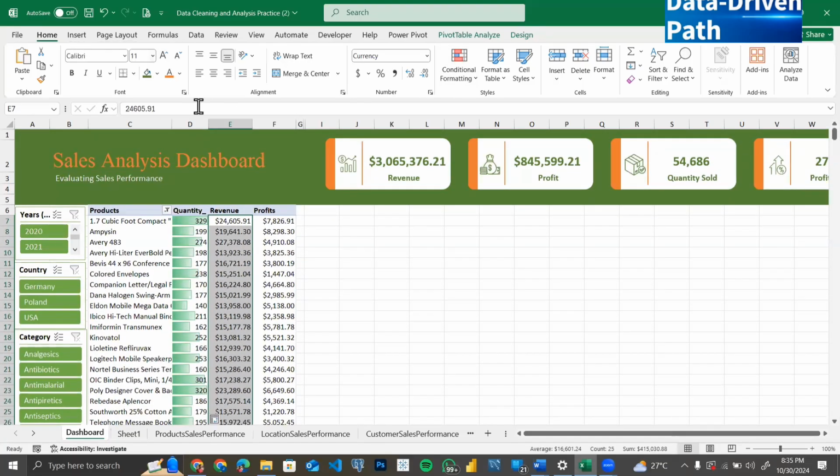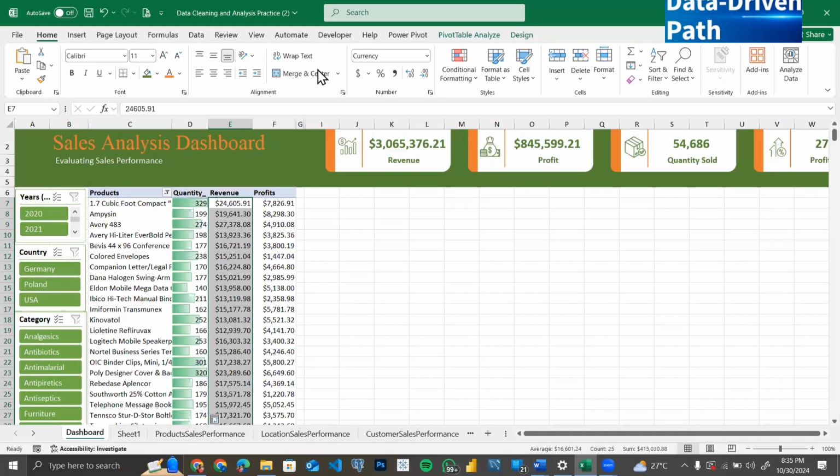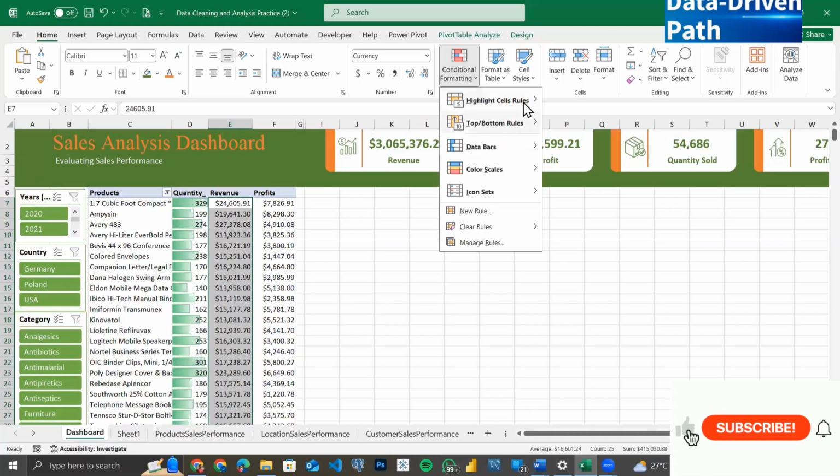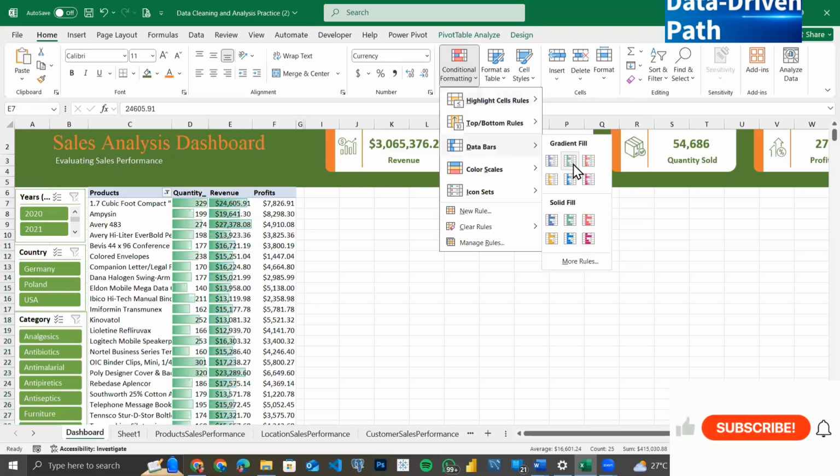So conditional formatting, highlight cells, data bars, and I'll use a gradient fill as well. Let me use yellow. You can use a solid fill as well if you want to. But let me use yellow.